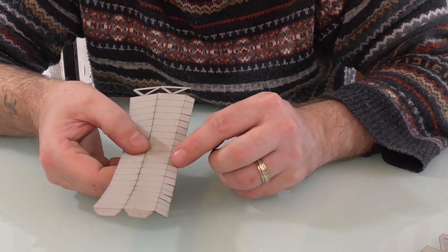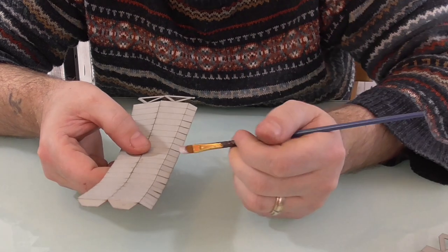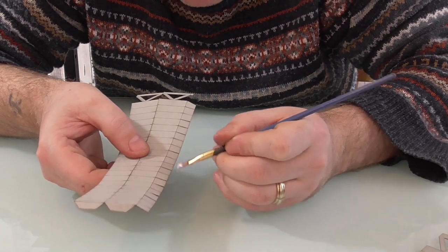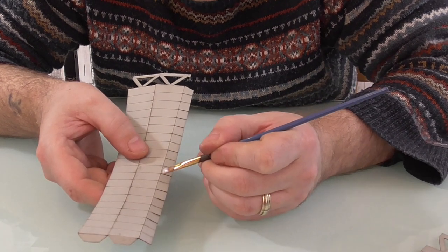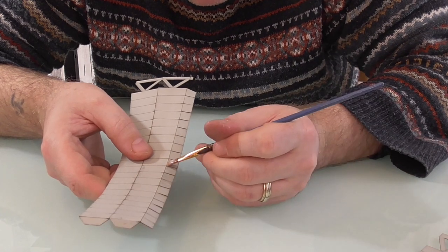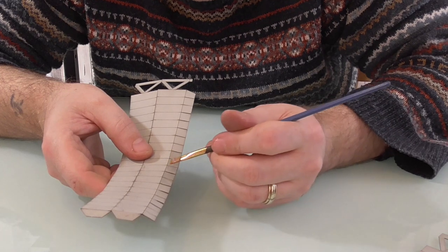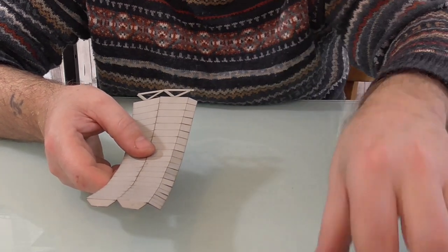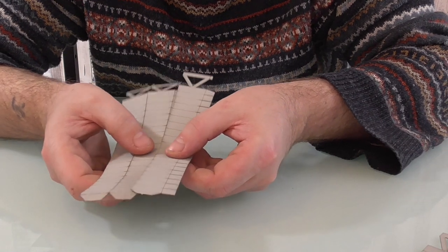I'm going to start roughly in the middle. I'm going to glue about 5 tabs again. So one in the middle, going right up to that line here. I'll do 2 up from that, and then I'll do 2 down from that. So that's our 5. I'm going to take another section, just line them up.